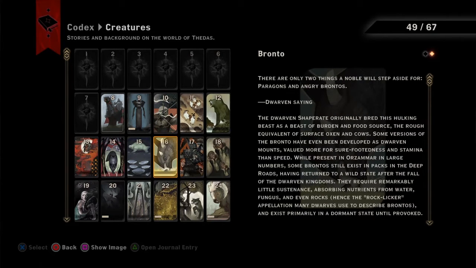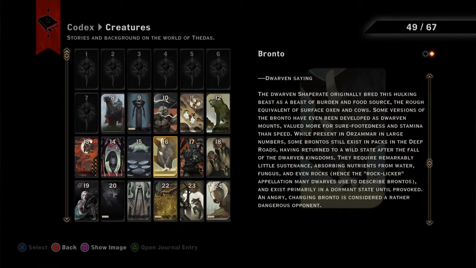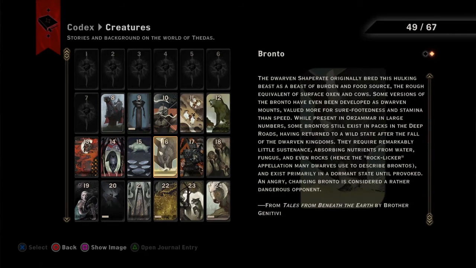There are only two things a noble will step aside for. Paragons and angry Brontos. Dwarven saying. The dwarven shaper originally bred this hulking beast as a beast of burden and food source. The rough equivalent of surface oxen and cows. Some versions of the Brontos have been developed as dwarven mounts, valued more for sure-footedness and stamina than speed. While present in Orzammar in large numbers, some Brontos still exist in packs in the deep roads, having returned to a wild state after the fall of the dwarven kingdoms. They require remarkably little sustenance, absorbing nutrients from water, fungus, and even rocks, hence the rock liquor appellation many dwarves use to describe their Brontos.